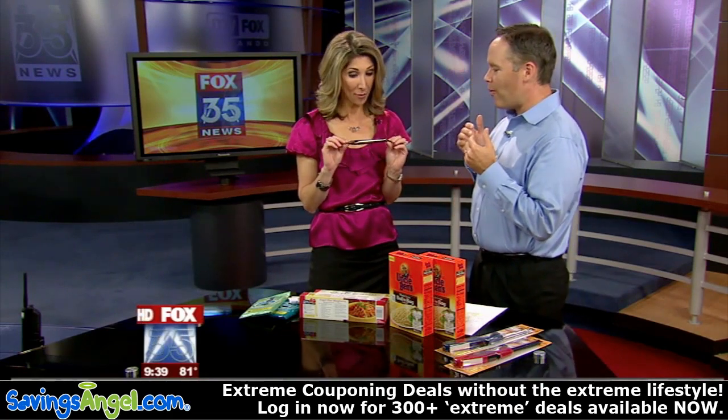Last but not least, I love this one because this is apparently a new chocolate bar coming out by Hershey. It's aerated. Air Delight. What I like about it is that it's free. Just go into a CVS and say, hey, where's my free candy bar? It's on sale for a dollar, and then they give you a dollar back in the form of Extra Care Bucks, which you can use on a future transaction. In a sense, you got a free candy bar just for showing up at CVS this week.